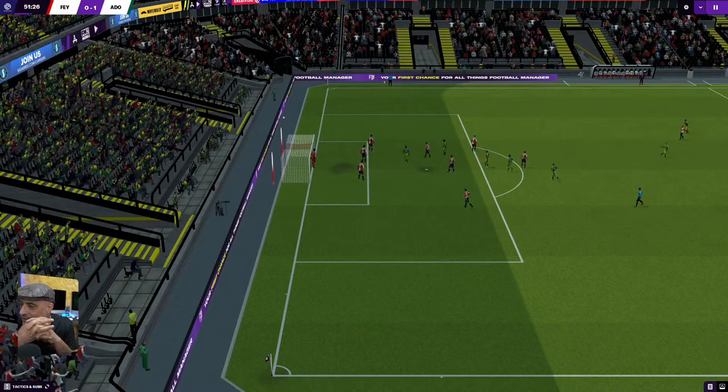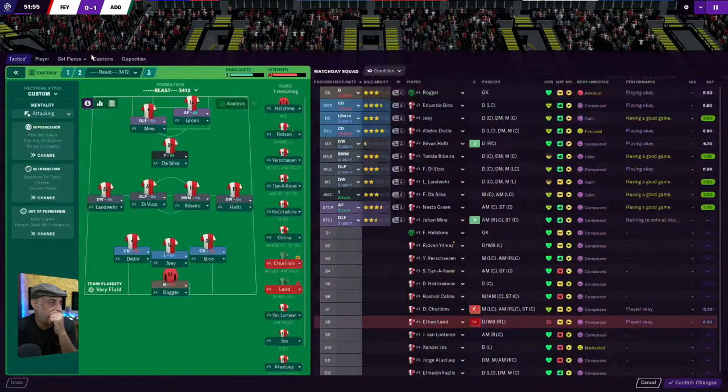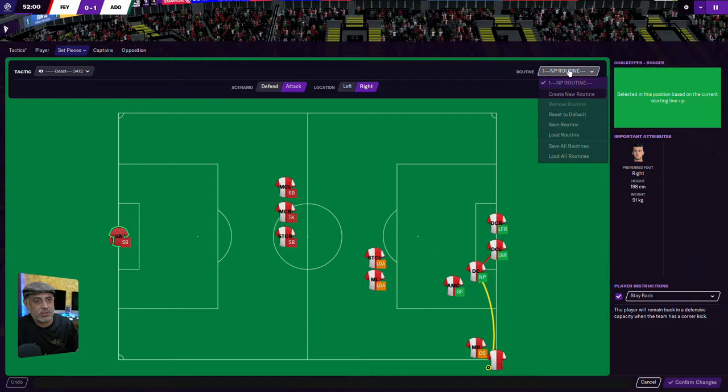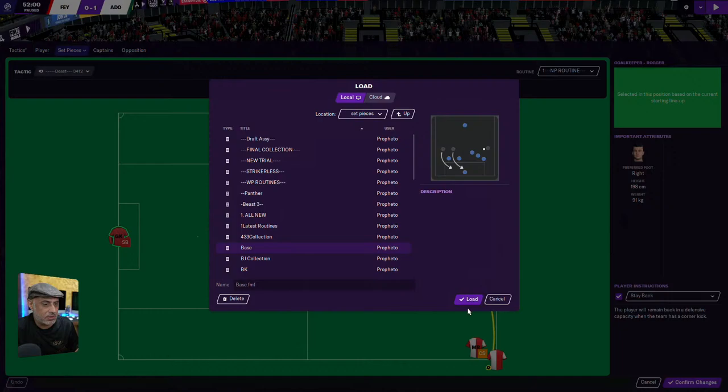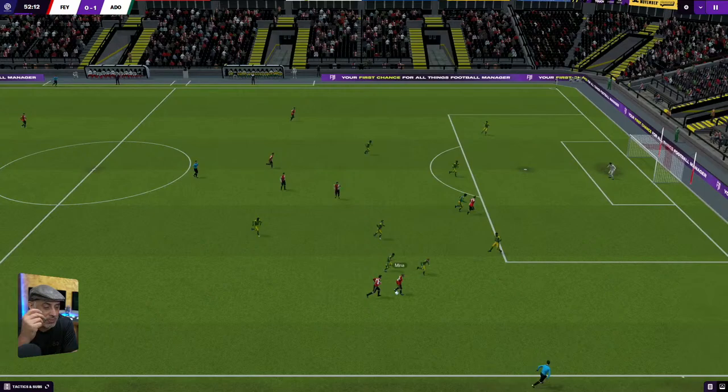Corner to defend. Lord Morris was one in there. Biko clears that. Set piece corners. I'm sure, right? This is... Damn it. Load all routines. It's not this, you idiot. It's base. Yeah. I'm such an idiot, right? I didn't change my set piece routines. I created a whole new set of set piece routines, but these are the mixed ones. These set piece routines aren't very good.